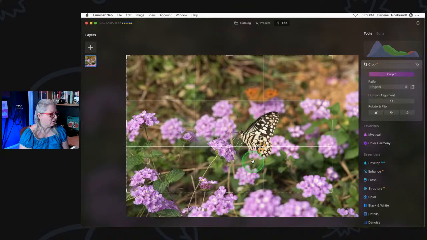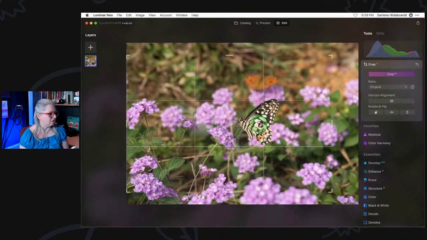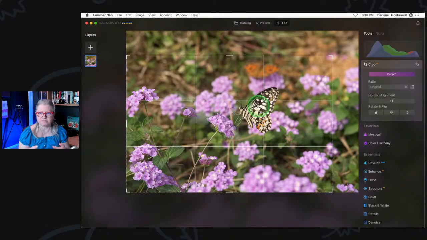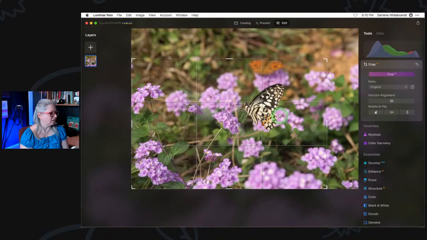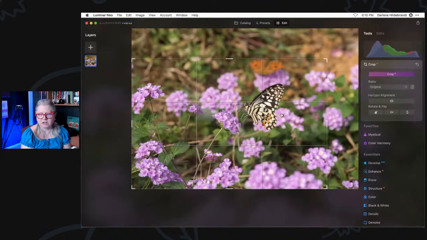And I talk about this in the course as well, is I find that it usually does a pretty good job of the amount of cropping, but you'll notice that I just rearranged the positioning, okay? I'm actually going to come in probably a little bit more because I like to watch the corners, and you can see there's this sort of bright area on the corner here still. So I'm going to come in just a tiny bit more, but other than that, I'm pretty happy with the crop that it suggested. And I use a lot of keyboard shortcuts, okay?